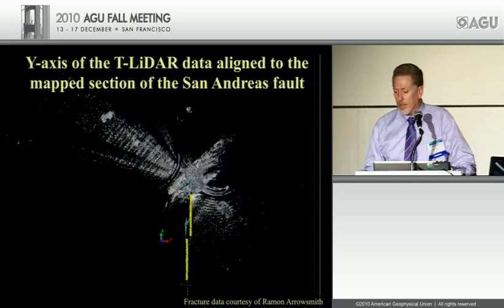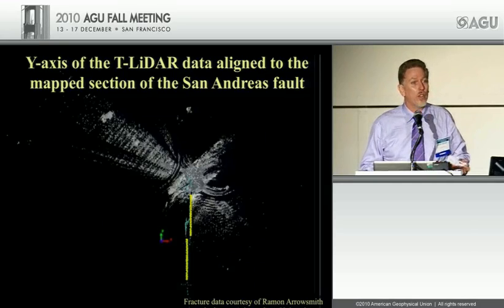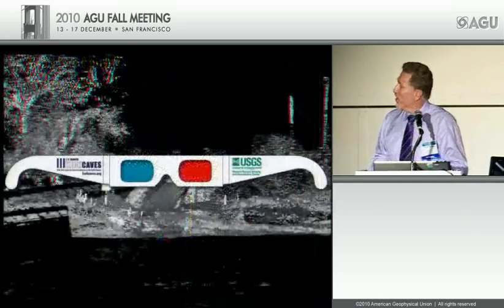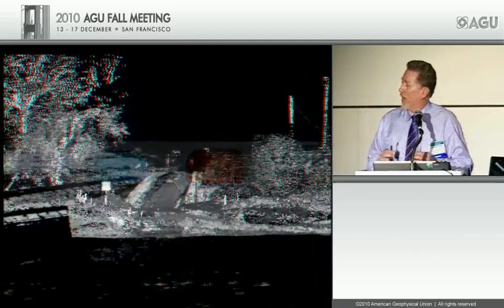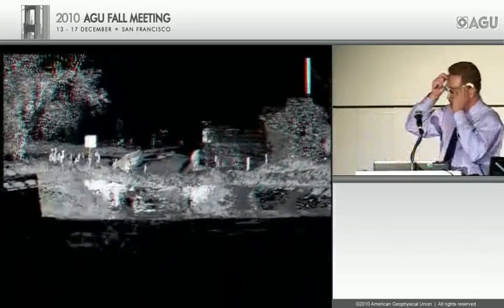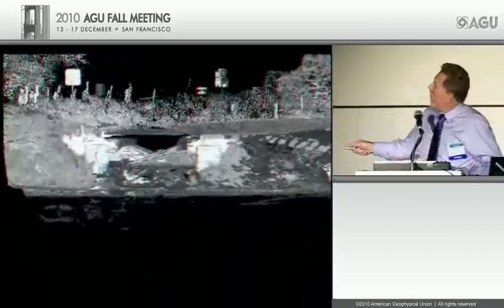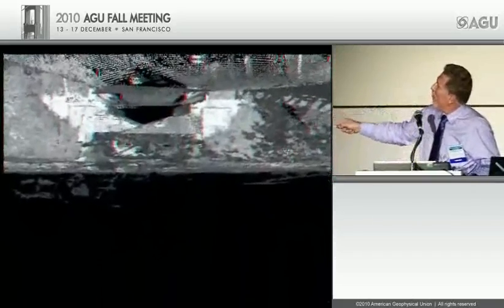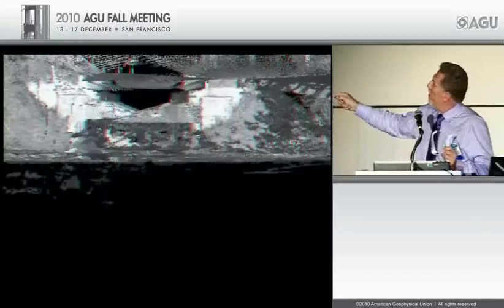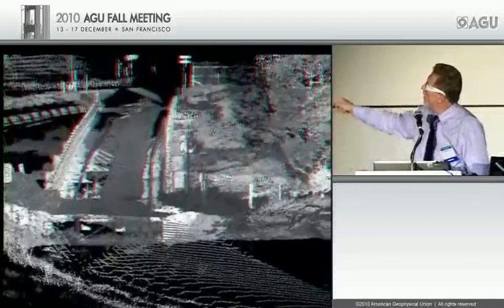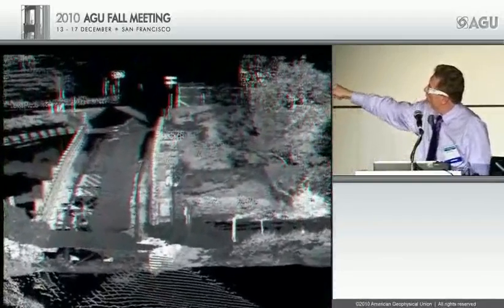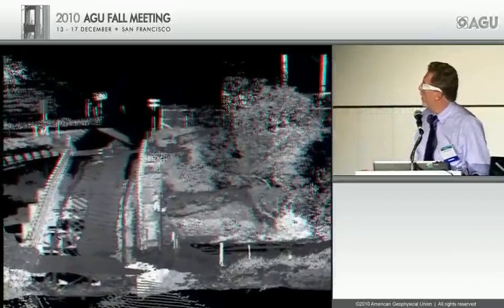So now let's go ahead and put the 3D glasses on, and I want to show you what the actual alignment looks like. You're going to see that this is 3D data. I could look at things upside down, inside out, however you'd like. So we're going to actually start off by heading under the ground. We're underground. We're looking at the support structures right through here. This is the deck of the bridge up here. You can see the bend. Here's the guardrail. It comes across midway. It is deflected off to the right. As we have right, this is the San Andreas Fault. In fact, it comes in between these 2 support structures.